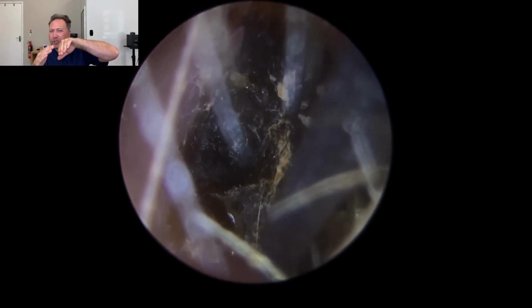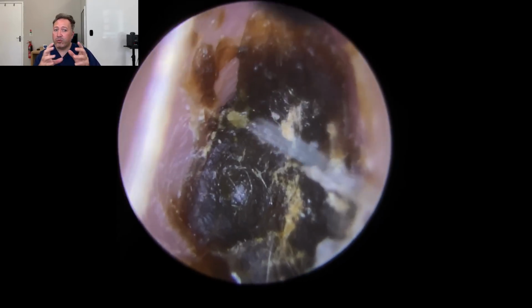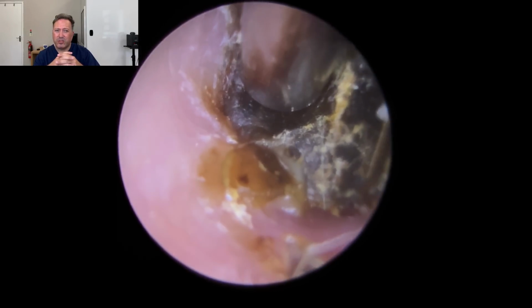And now I'm using the Jobson horn slightly differently. I'm trying to push against that thin edge of the wax and lift off the canal to try and get a little bit of purchase, then with the suction or with crocodile forceps if we're lucky. Okay, so back in with the standard size ulnar tube here.